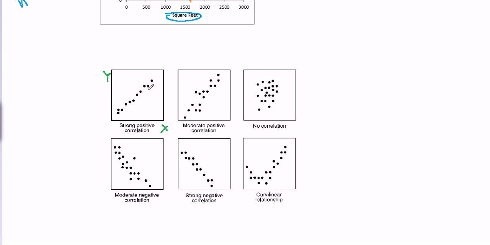So here we have, clearly we're told this, but this is clearly positive. This one's clearly positive. This one, there's no kind of flow to these points. So you can argue this way, but I could argue this way. Actually, nothing really meaningful happens to y as I move around on the x-axis. It's kind of just a flat line. And a flat line is an indication of there being no relationship between these two.